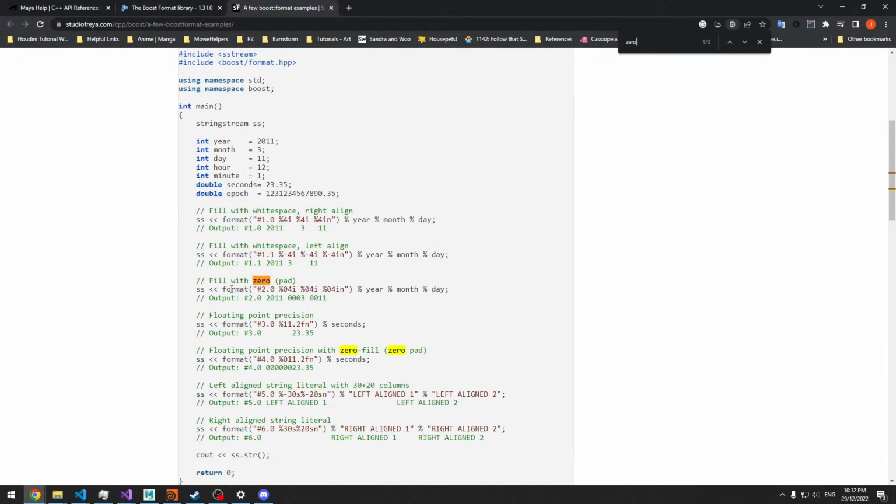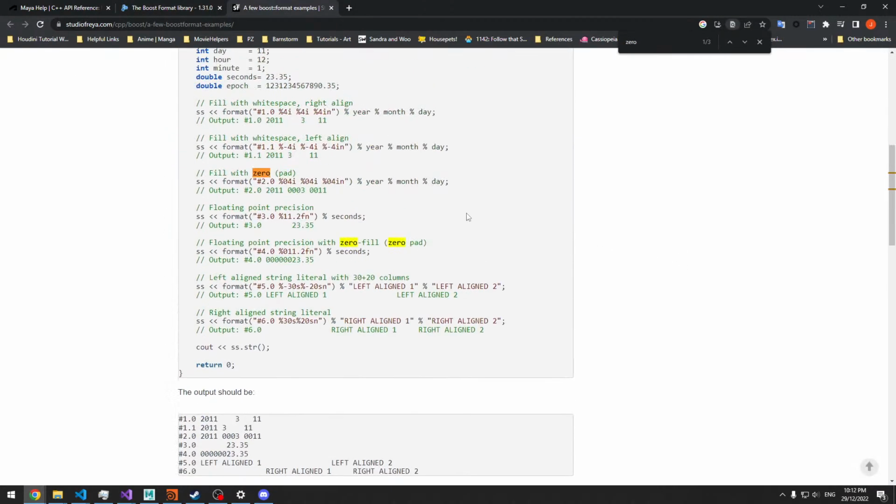Yeah, so this is actually going to zero fill. This one's actually zero padding it.